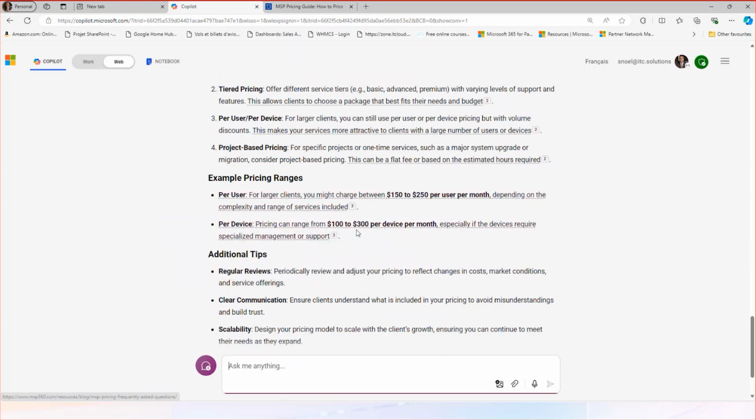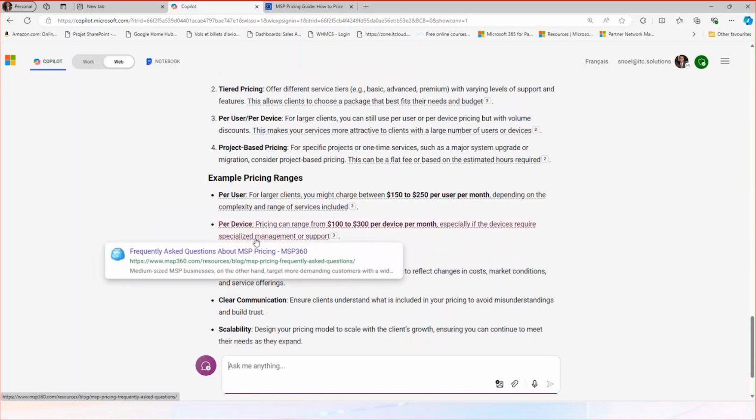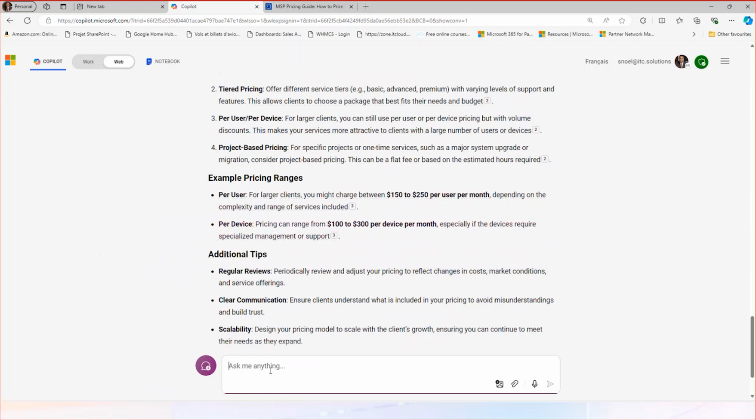Per device, 100 to $300, especially if the device requires specialized management and support. So let's put in what should be included in an MSP offering for large customers.